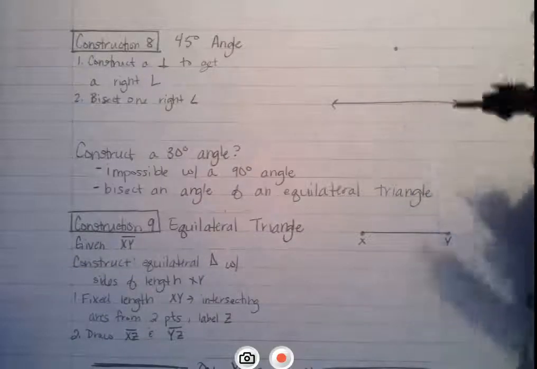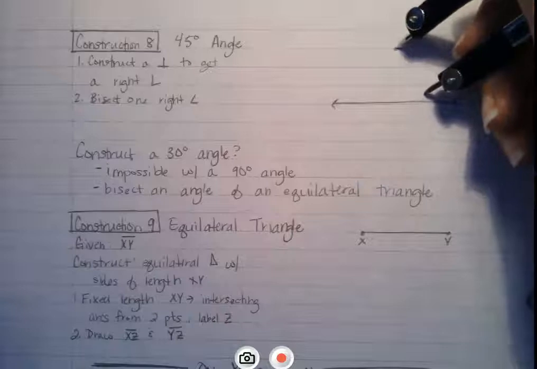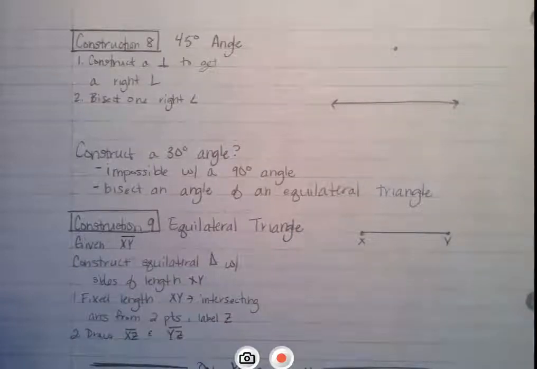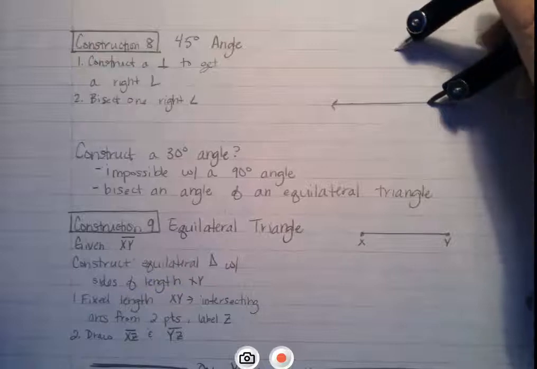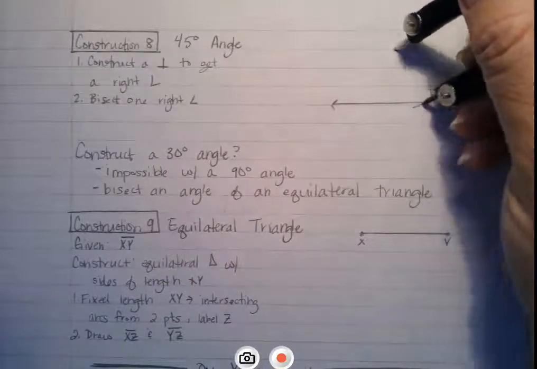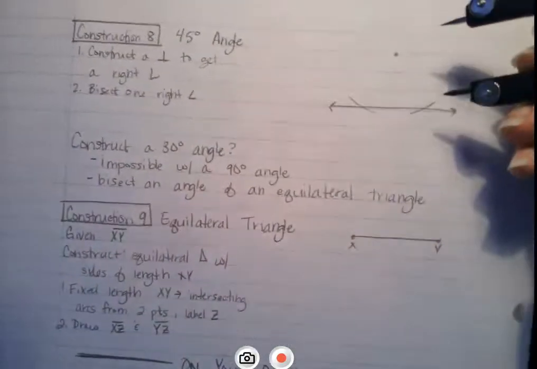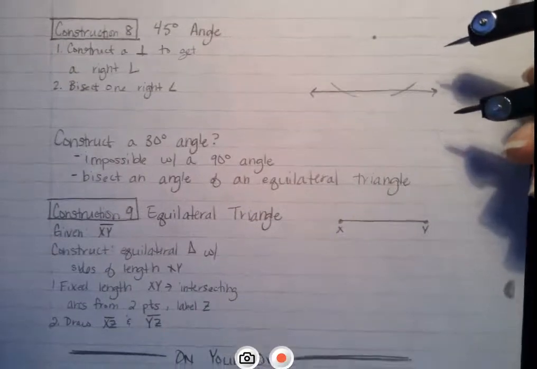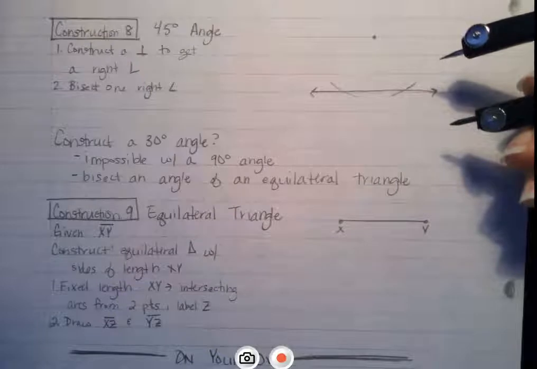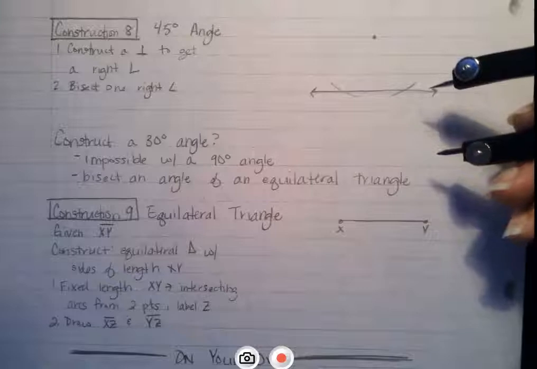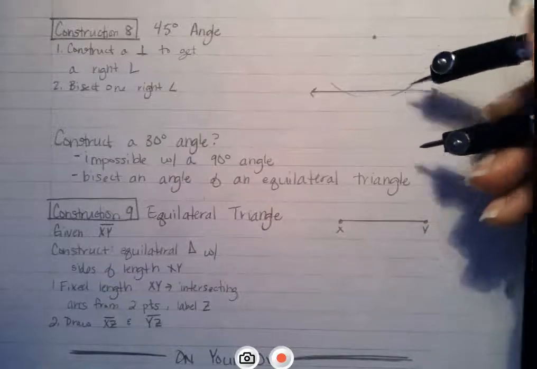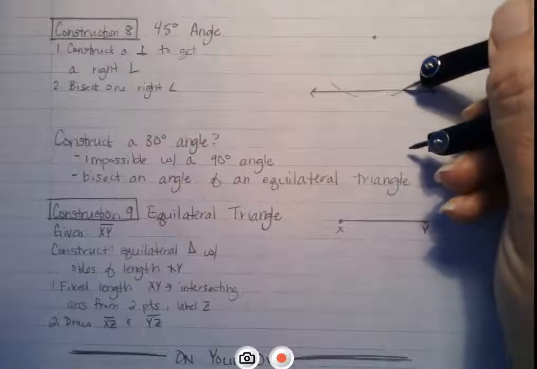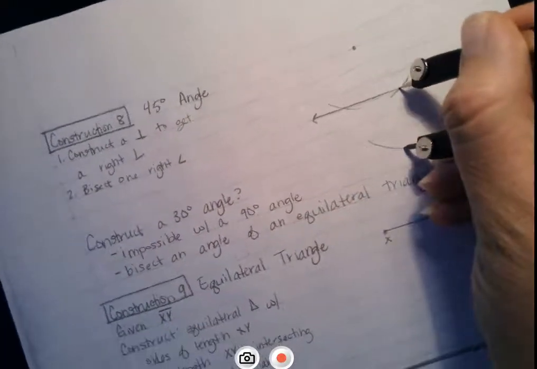Okay, so we start at the point. I'll make this a little wider here. We started at our point, and we're going to make an arc on the line on both sides of the line. Are we good there? Okay. It's true, mine don't always either. All right, and then we move our point to each of those arcs because we need the point of intersection below the line.